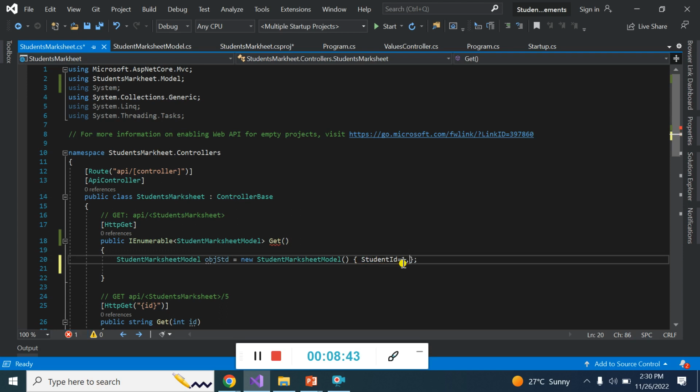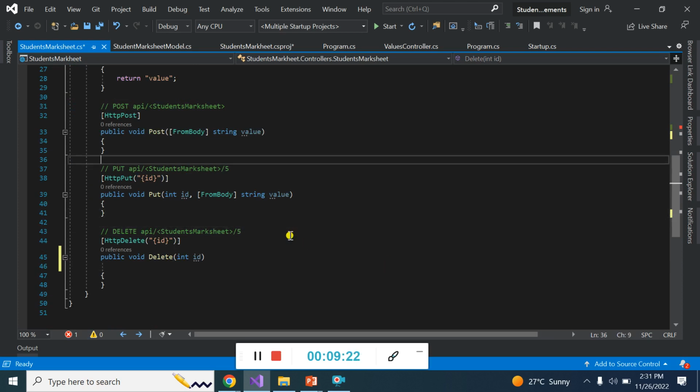Student ID, name, Alok Kumar, address, city, Noida, and after that subject math, marks, 78 marks are there.